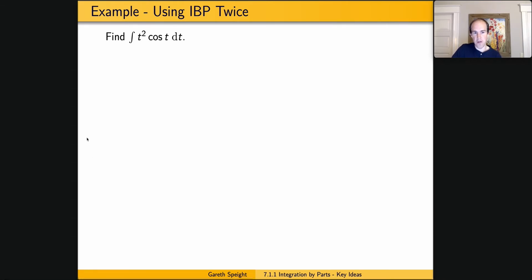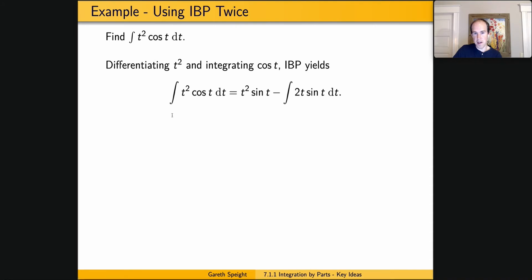So for instance, let's try to find the integral of t squared cosine t. Then in this case, t squared gets simpler as we differentiate, it becomes 2t. And then if we differentiate again, it will become 2. Cosine t doesn't really make much difference if you differentiate or integrate. It's still kind of the same degree of complexity, or it's going to be sine or minus sine and so on. So let's try to differentiate the t squared and integrate cosine t. And I'm not going to write everything out, but let's see what we get.